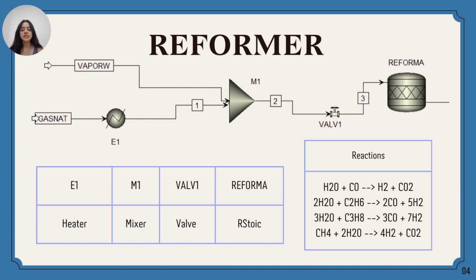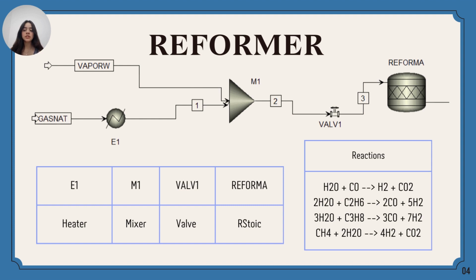The first one consists of the formation of syngas from natural gas. For this, we use Peng-Robinson as the chosen method since the majority of the components in this process are hydrocarbons. First, natural gas enters a heater where its temperature significantly increases in order to later mix it with vaporized water at an also really high temperature.